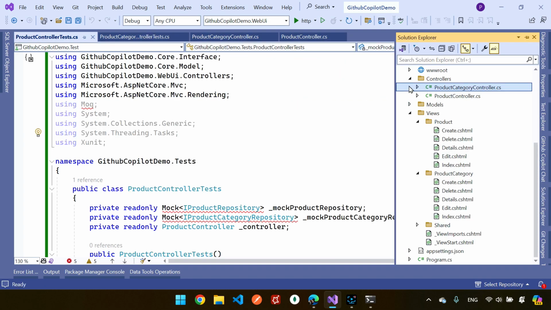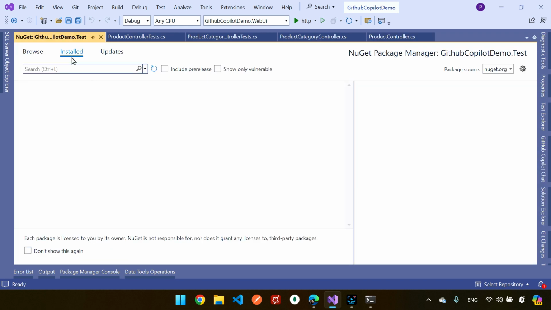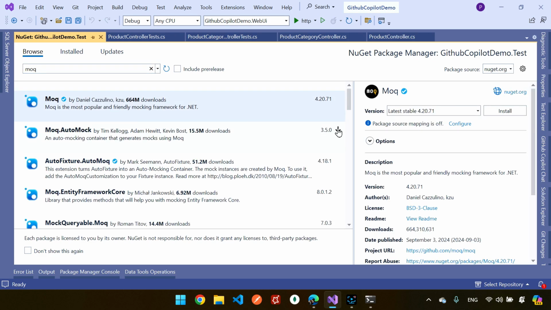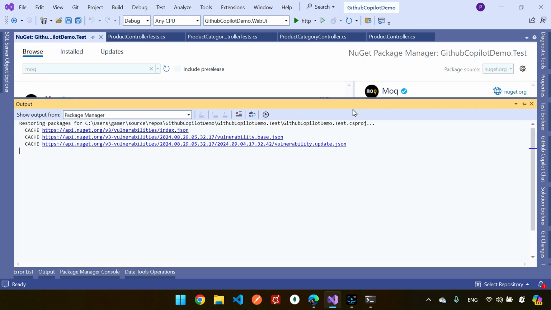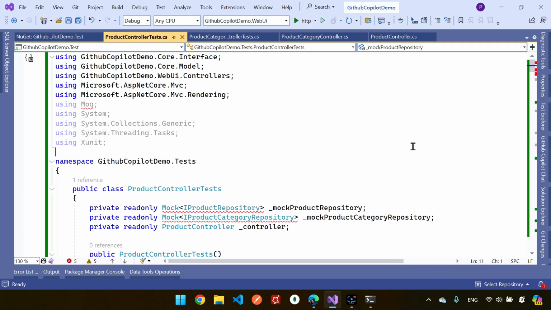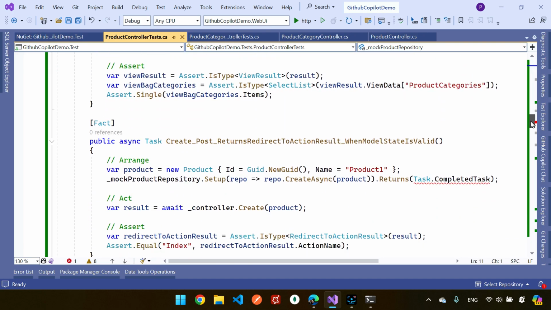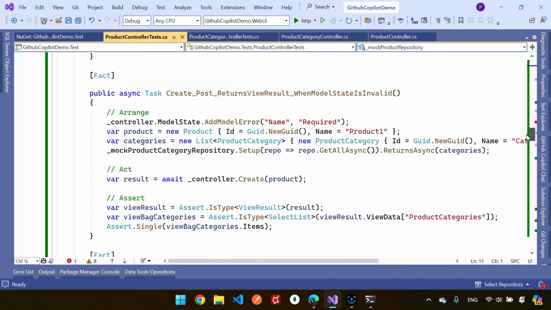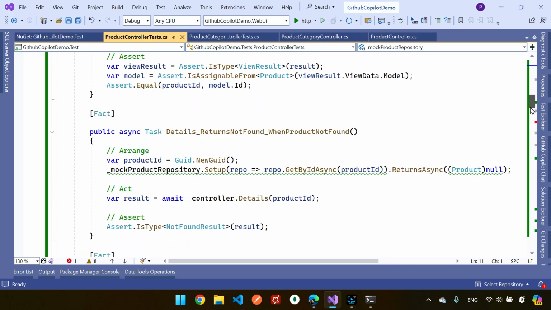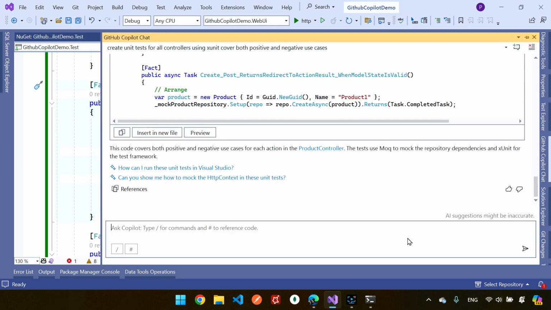One thing that we need to fix is the problem with mock. We need to add the package. There's a problem here, which I'm going to ask Copilot to fix.